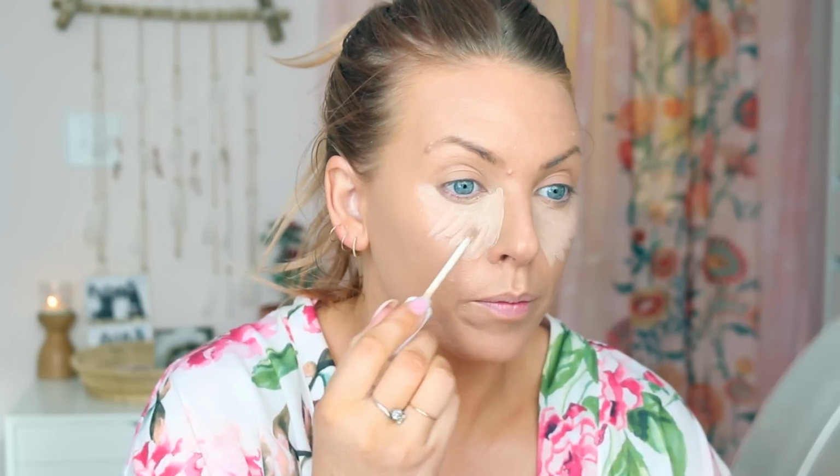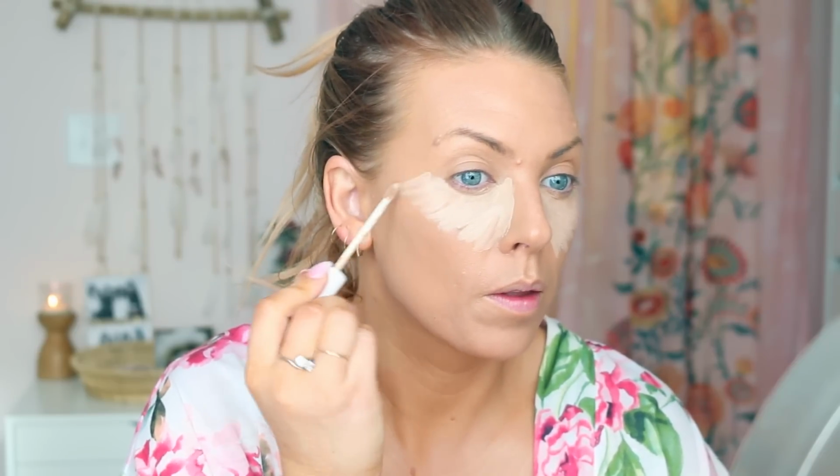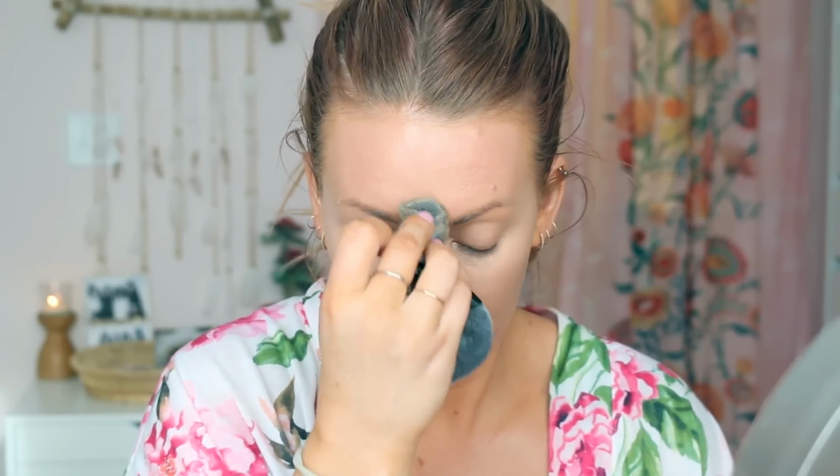So I'm gonna go ahead and apply my Milk Makeup Concealer. And I'm just gonna bounce it. Again, I can really get into that little crevice right there. That seems to have blended everything out well. It just feels a little bit weird for me to do, just because it's obviously flatter than a normal sponge, so it felt kind of weird, like I was almost hitting myself with my nail.